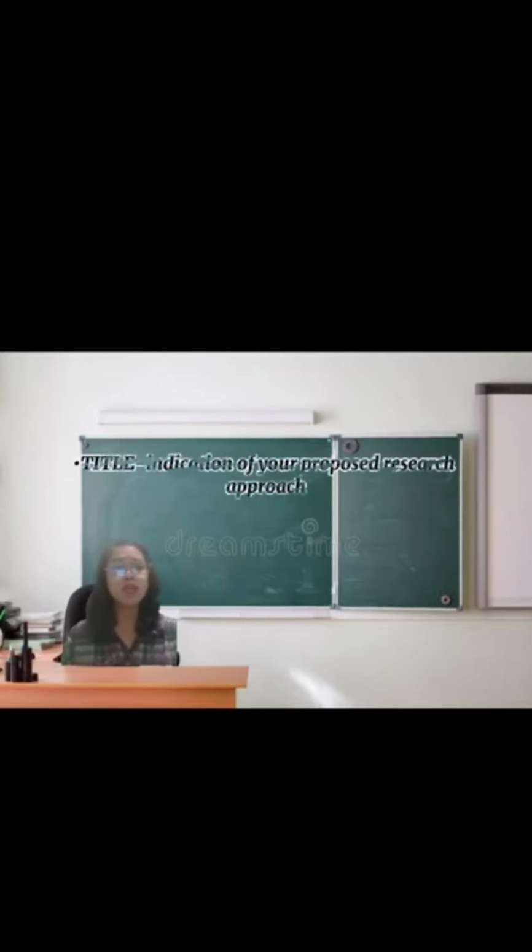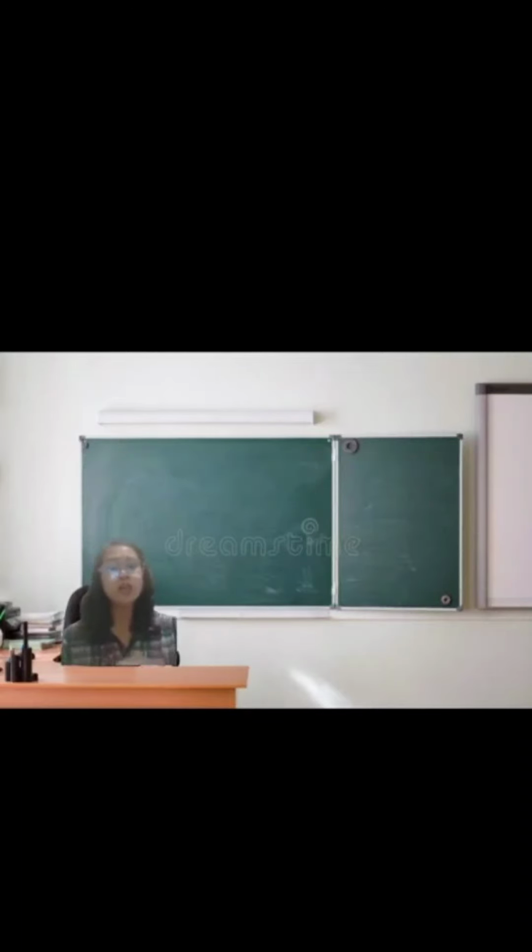First, of course, the title. Your title should give a clear indication of your proposed research approach or a key question. The second one is the background and rationale: the background and issues of your proposed research. Identify your discipline, with something like a literature review or a summary of key debates and developments in the field. The third one is research questions. You should formulate these clearly, giving an explanation as to what problems and issues are to be explored and why they are worth exploring.